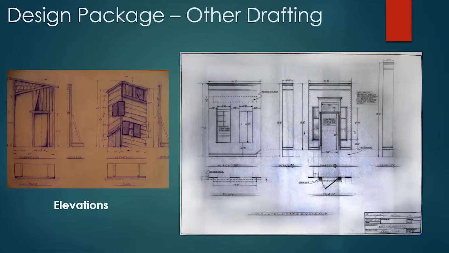Here we're looking at another type of drafting that we would find in a drafting package or a design package, and that's what we call elevation drawings. Pages and pages of these would be done depending on the requirements of a certain set design. But they would be of each of the specific individual elements, each wall, each section of molding, all of these details would be drawn out. And here we have 2 examples. These are old hand-drawn plates, and this blue one here, this is the actual blueprint, the ammonia printed blueprint technique. We don't do that anymore.